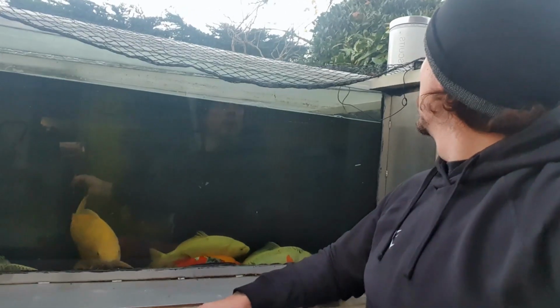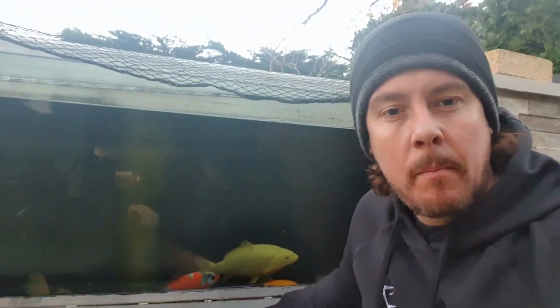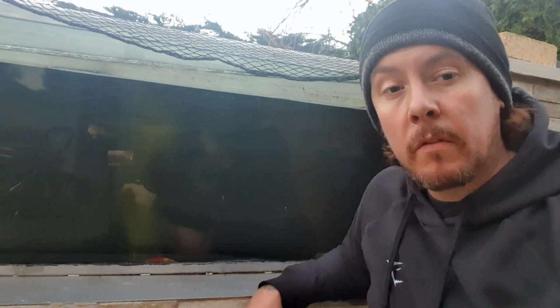Oh, that's interesting. The temperature of the pond is 10.4 degrees, despite the temperature outside being 6.7, did I say earlier? So the temperature of the pond water is actually warmer than the air outside. That's interesting. We have got insulation boards under the fiberglassing, but we have got two big windows that let out a lot of heat. So yeah, I'm quite shocked at that, massively shocked actually. It probably explains why the fish are still being lively at this point in the year.